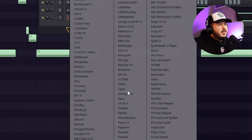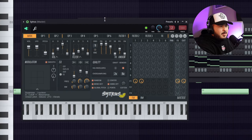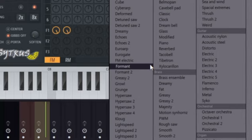All right, now let's get more melodic elements in here real quick. Maybe we can go to... Oh, you know, let's add a pad. I haven't touched this VST in a while, but I remember really liking this VST right when I started out. Before I got other VSTs and stuff like that, I was using Sytrus heavy, bro. So let's get a very ambient pad up in this thing, bro.